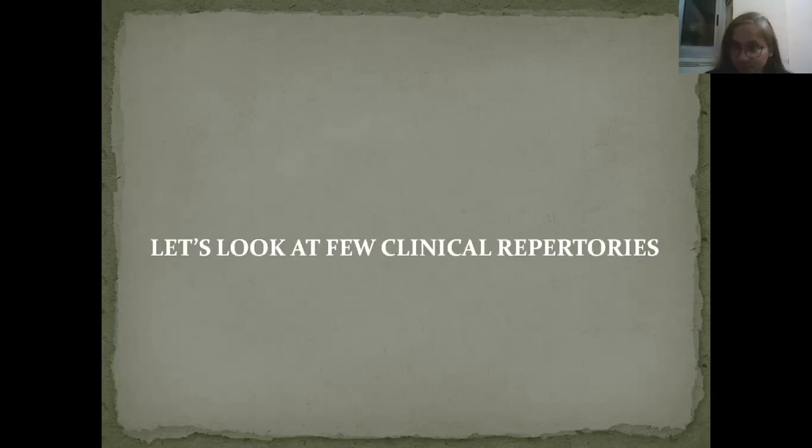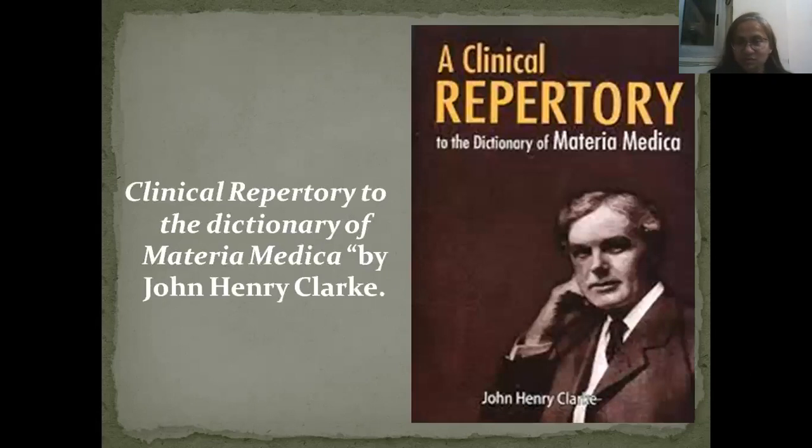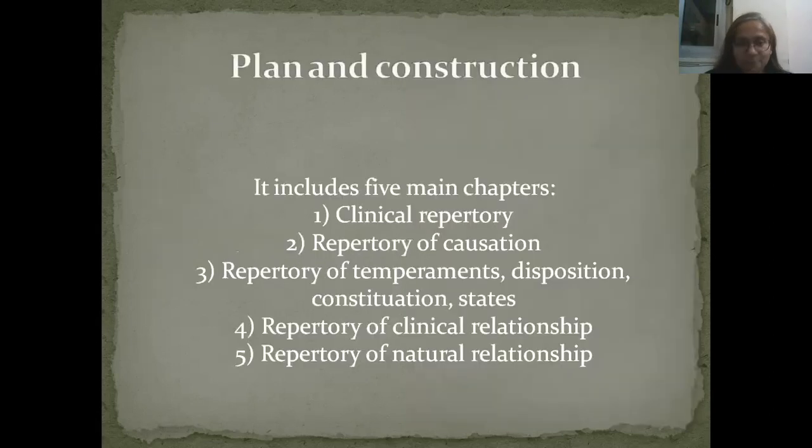Let's look at a few clinical repertories. When we are talking about clinical repertories, we cannot forget John Henry Clarke. His book is The Clinical Repertory to the Dictionary of Materia Medica by John Henry Clarke. And this is such a gem, I am telling you. I will show you a few cases which I solved using this particular repertory, and I also learned a few new rubrics through this repertory. If you want to understand the usage of any repertory, you have to understand the plan and construction of the repertory before using it. That's why I'm telling you in short how this repertory is built.